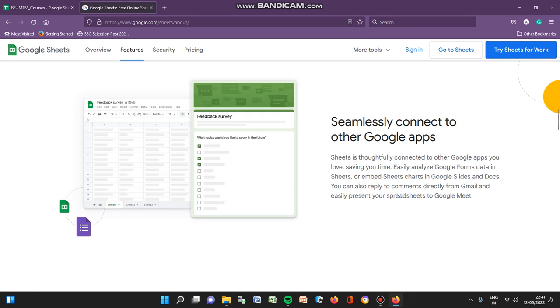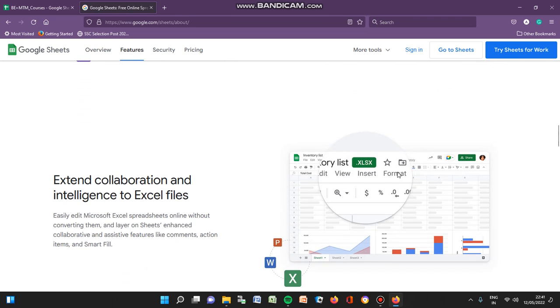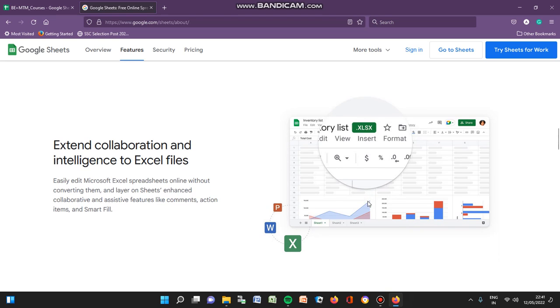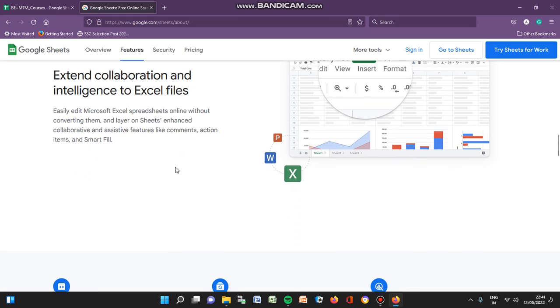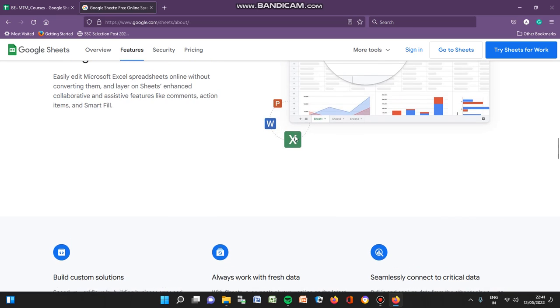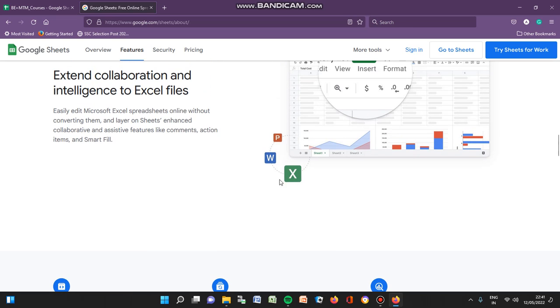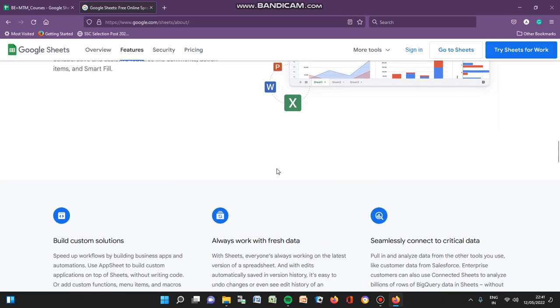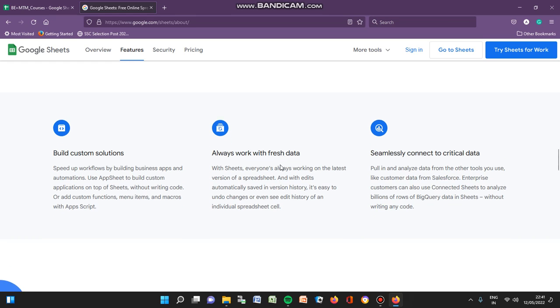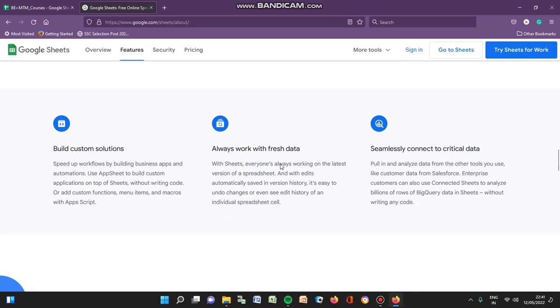So Sheets seamlessly connect you with other Google apps. Again, as I told you, it has intelligent features and extended collaboration. You can share it in the form of PPT, Word, or Excel sheet, whatever you want.